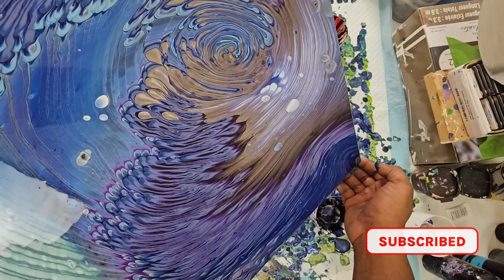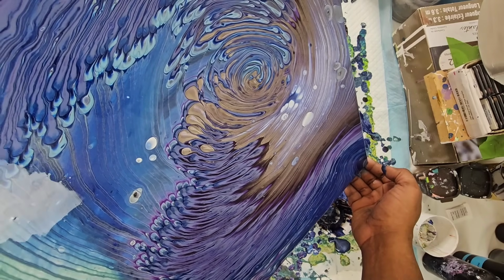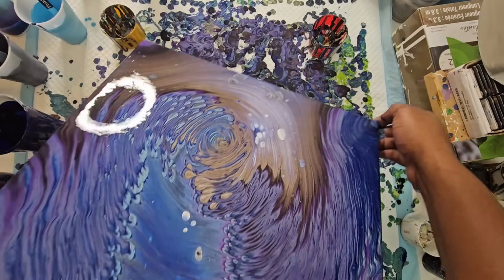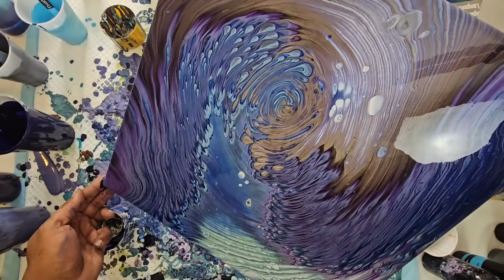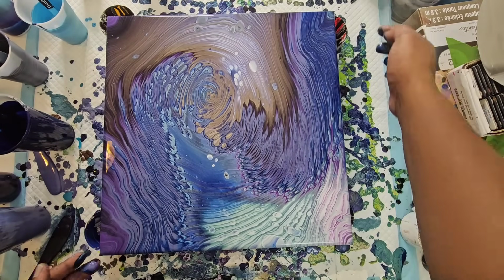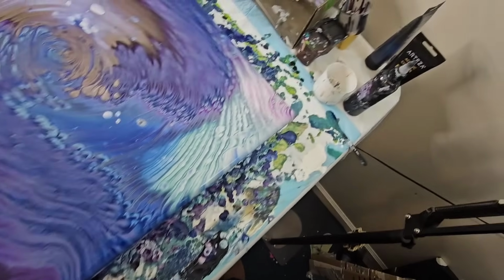Look at that purple, that lighter purple, and then look at that light blue. It creates like a 3D effect, and I am really, really in love with this piece. Almost so much that I'm thinking that it should sit on my wall a while, but no, this is going to go up on the website.